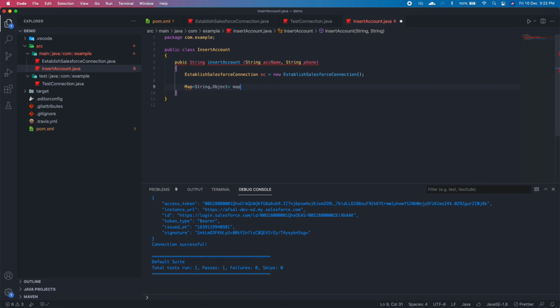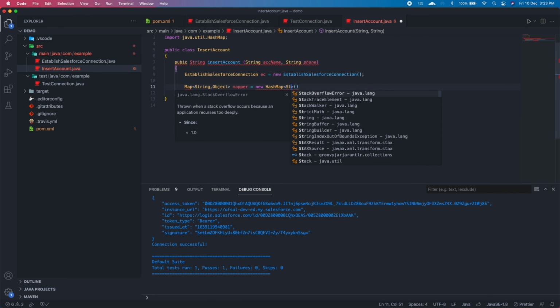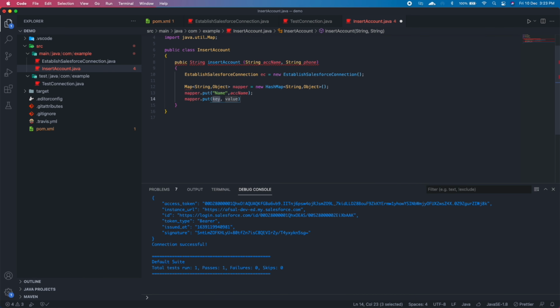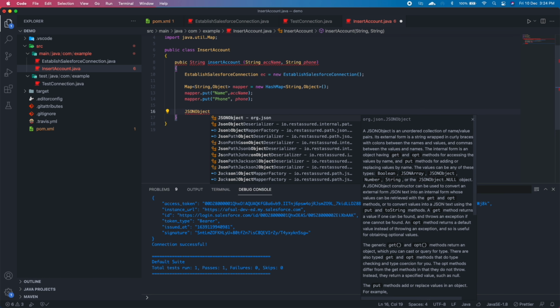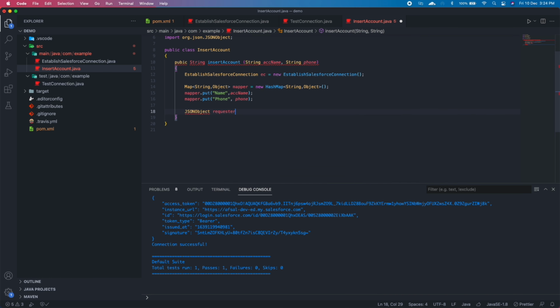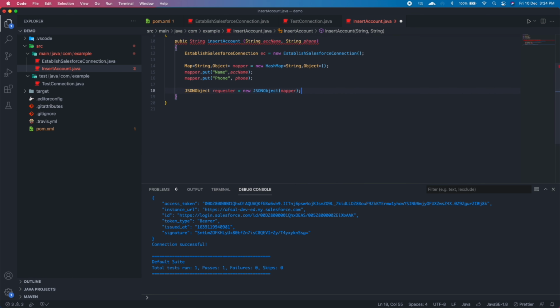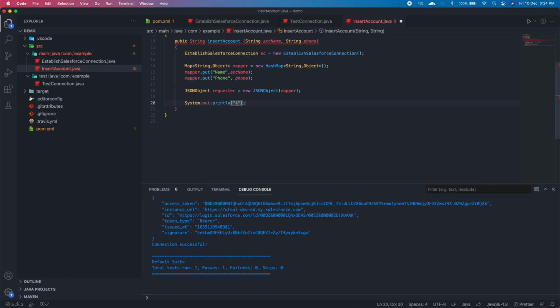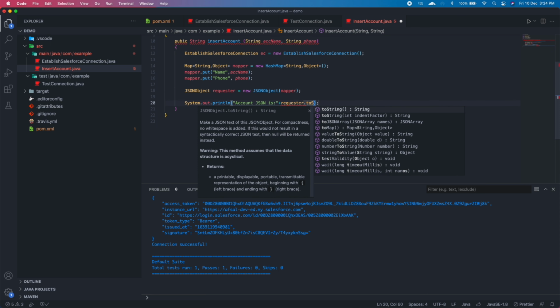Create a hash map of string object type with name mapper, and mapper will hold the account name and phone number. Now create a JSON object named requester which holds this map. We are printing the requester as string type just to see the JSON request that we are making.